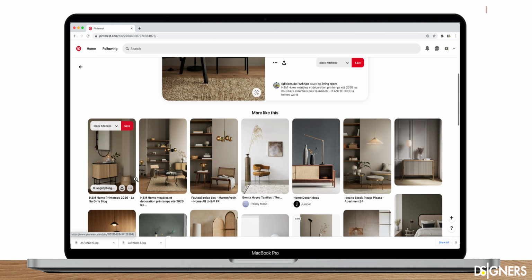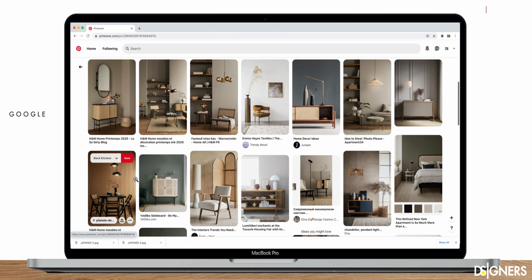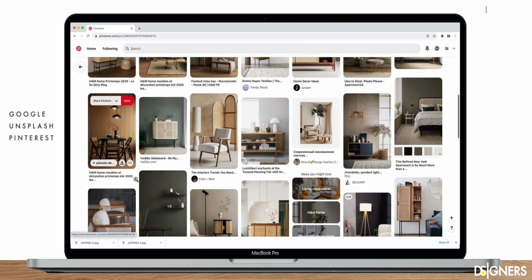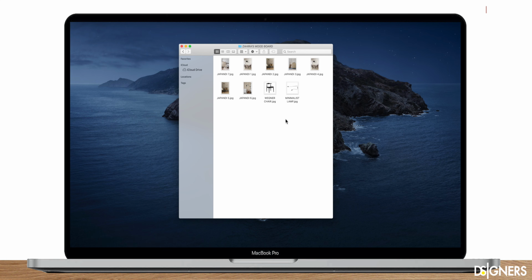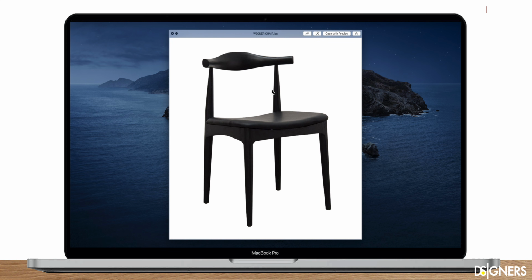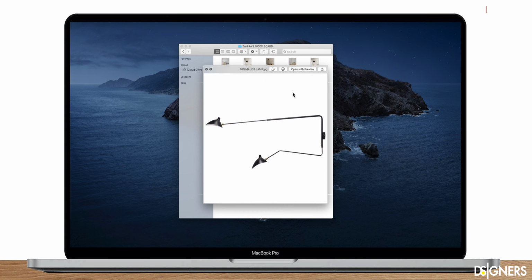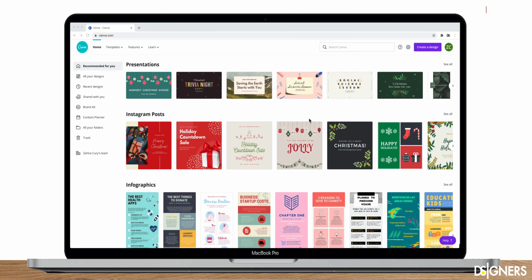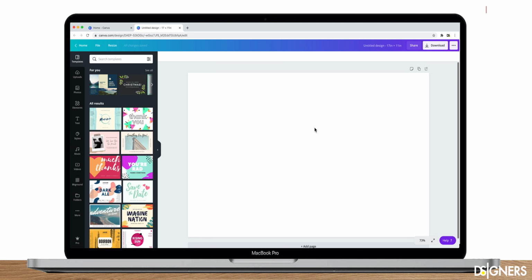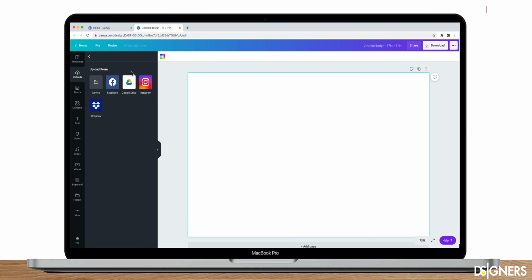These images can be found on Google Images, on Unsplash, or Pinterest. Select and organize the images in a folder on your computer to upload them to Canva. After you have the chosen images, in Canva, determine the paper's dimensions where you will create your mood board. Proceed to load the images that you have already selected and organize them.